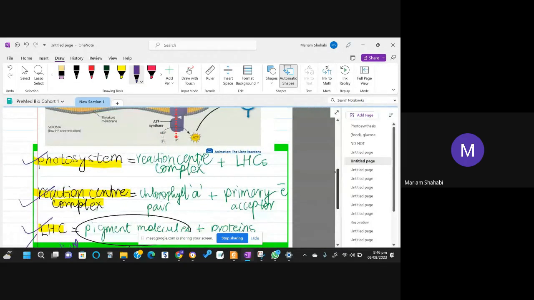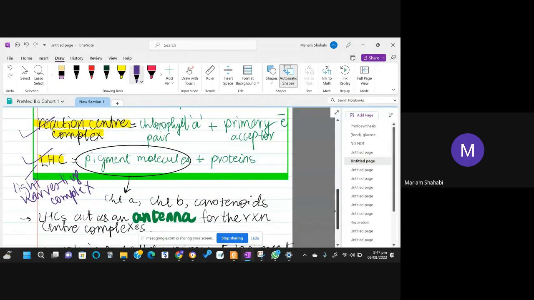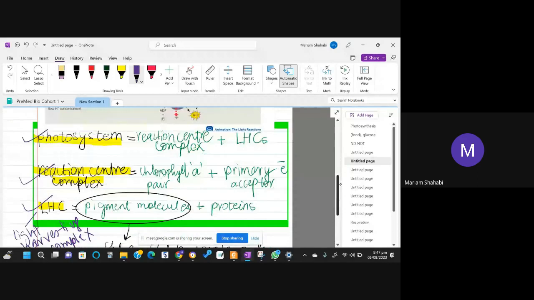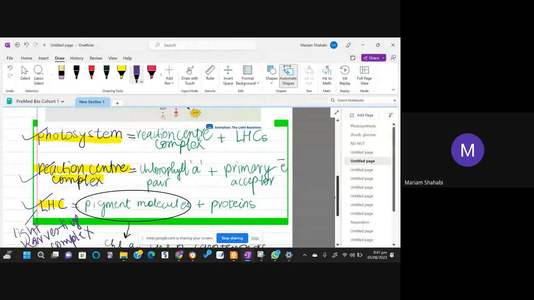A photosystem is a reaction center plus the light harvesting complexes. The reaction center simply consists of a pair of chlorophyll A molecules and the primary electron acceptor. And the light harvesting complex is simply pigment molecules and proteins. Okay? The reason I wrote it in this way is because I think in the Sindh wali book, ये terms mentioned हैं, but they're not explained in a lot of detail. तो you should know कि exactly हर चीज़ है क्या ना. Reaction center है, तो reaction center किस चीज़ का बना हुआ है. It has 2 molecules of chlorophyll A and a primary electron acceptor.